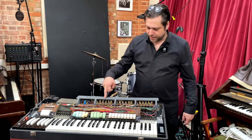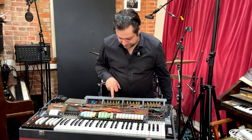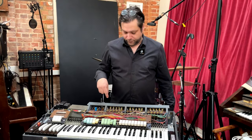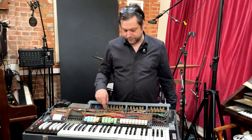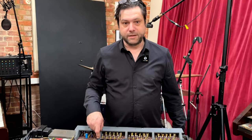Now, this came to me with the C and the D not working properly. So what I did is I had a look on the drawings, the schematic drawings, and worked out that the main oscillator for both of them was a bit iffy. Various components I had to change.